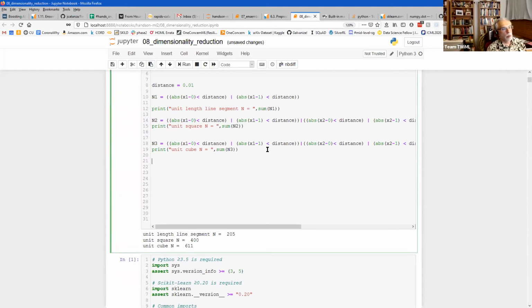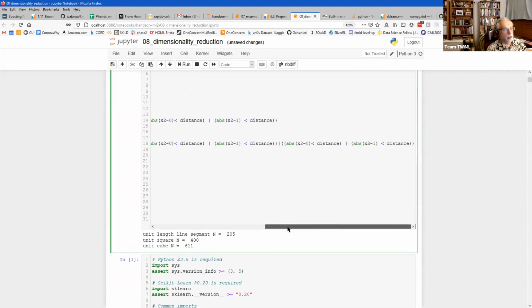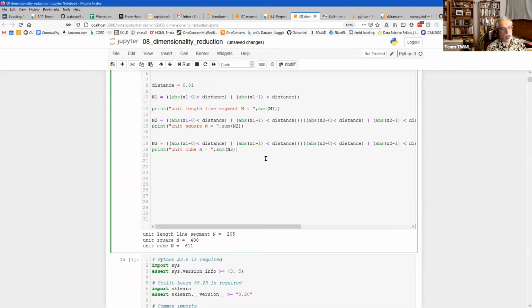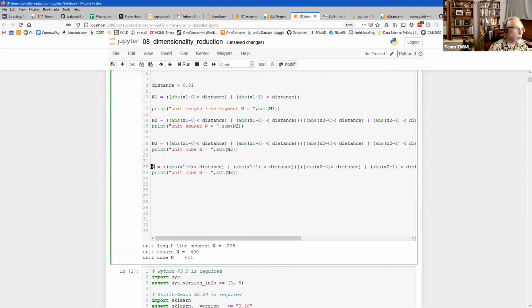With this method, I can keep extending it, but to do 10,000, I'd have to refactor the code to make it easy to do 10,000. But the point is, you could keep going, and you could look at adding another one, just to convince ourselves that it goes up when we add.